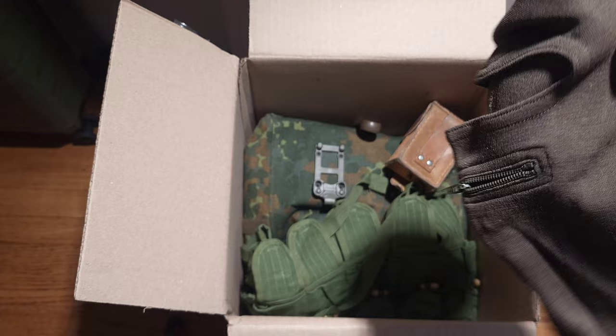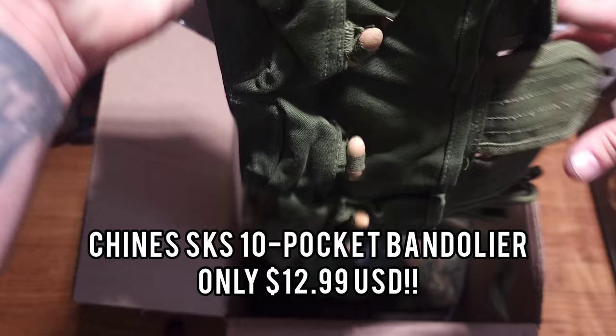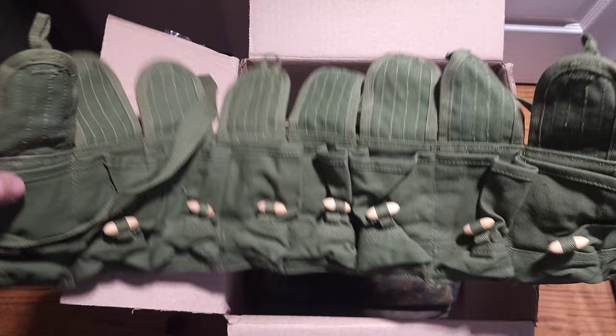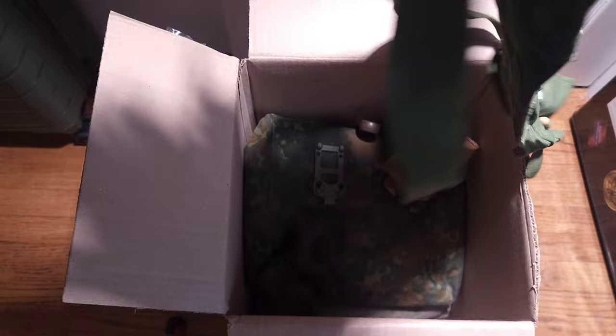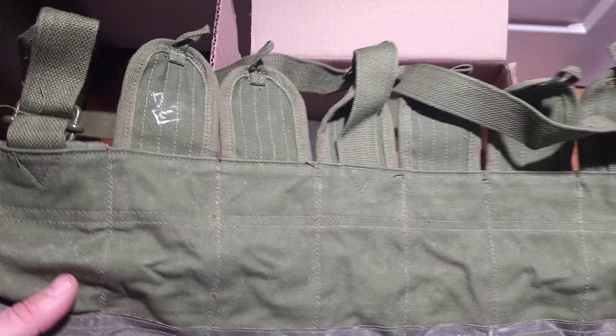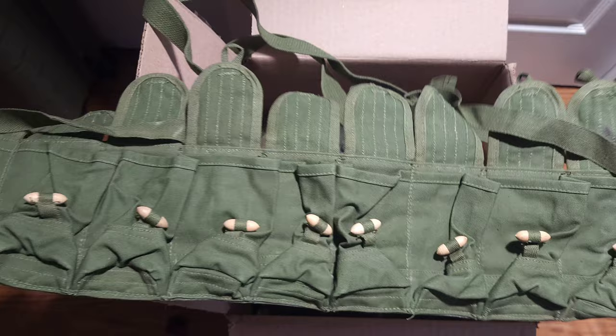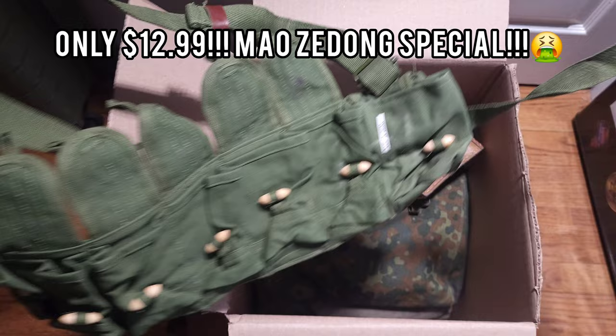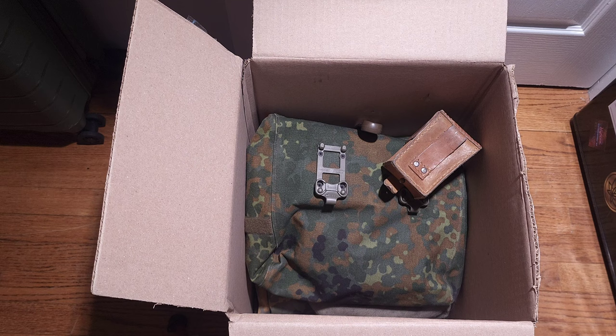Next up the classic movie suicide vest look — they would literally fill these up with little TNT sticks in Hollywood. This is a Chinese SKS bandolier. Look at that — some real Chinese writing on there. This is really sick; I think they're only 12 bucks. Check out Americana Pipe Dream. It's got nice solid construction — once you strap this on you're not going anywhere with that.